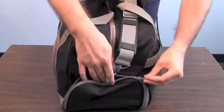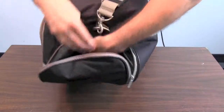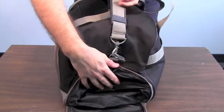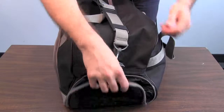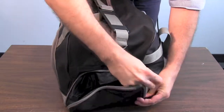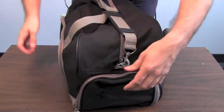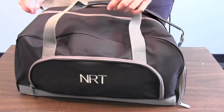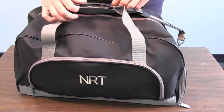This is a lined pocket that will accept your shoes. These pockets are wonderful because if you've got dirt or mud on your shoes, you're not gonna have that mud getting on your clothes. You've also got really durable, hardy zippers on here — they're smooth and they glide right along.